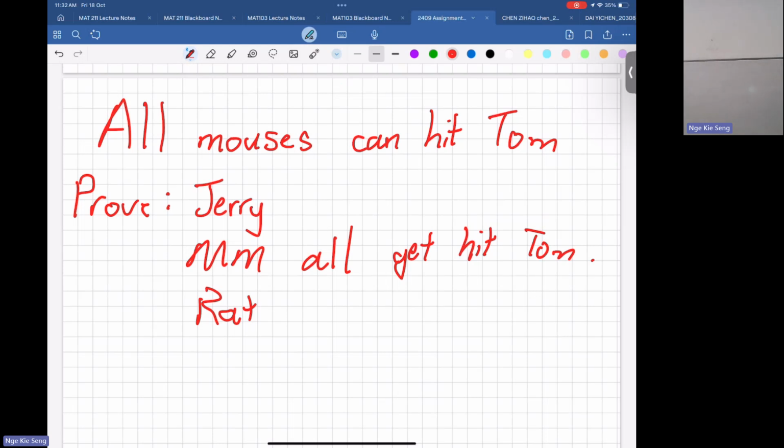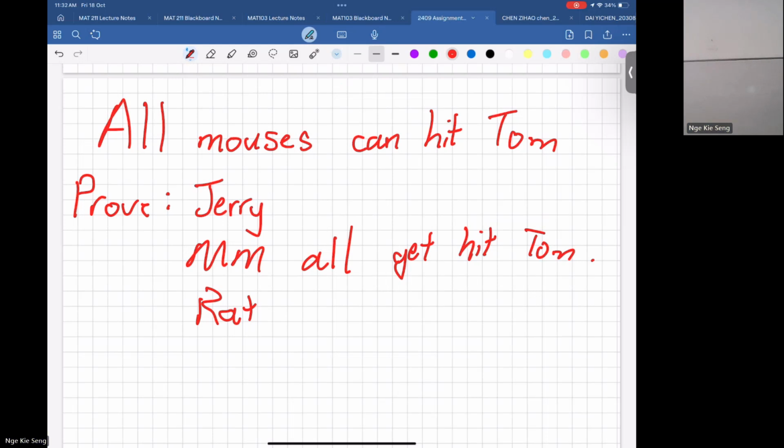Jerry, prove hit by Tom. Mickey Mouse, prove hit by Tom. Because maybe it's different, maybe Jerry gets hit this way, Mickey Mouse gets hit this way, Red gets hit a different way. If all of them get hit the same way, then you can do it together. Correct or not? Oh, I see that all of them go into the hospital because here they got injured, and the injury says they got hit by someone, and the person is Tom. Make sense or not?